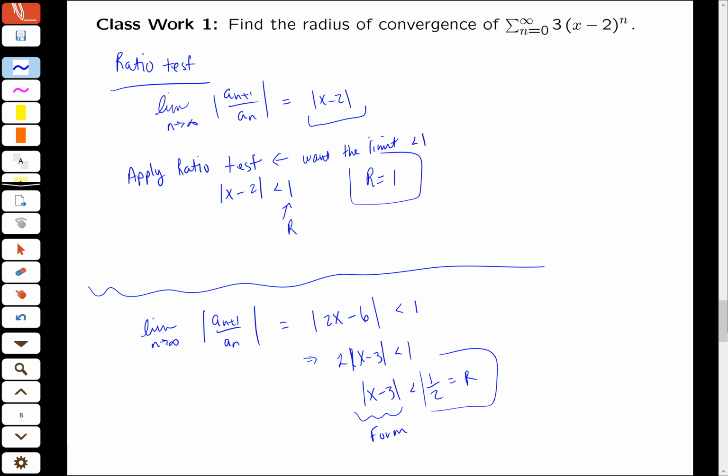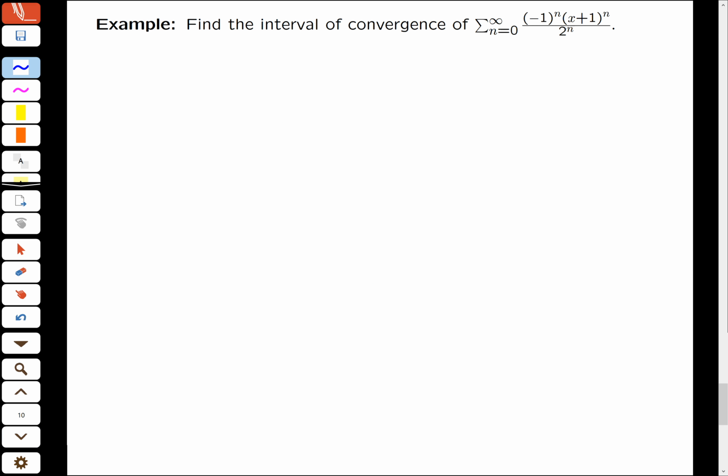Suppose you get something that looks like this. Then you have to factor out the 2 and divide it over and you have R equals 1/2. So in your limit, you got this. Solve it. You have to have x minus c. It can't be 2x or 3x or 4x. So if your original question has something times that x there, then you're going to have that happening. That's a good question. No, R is not always 1. It will be different things.